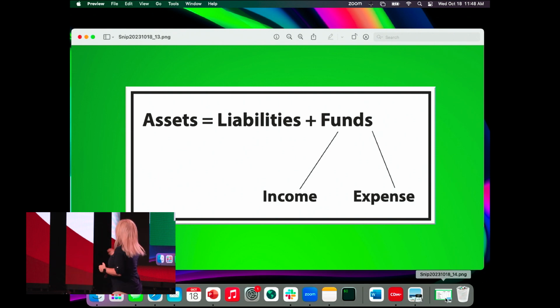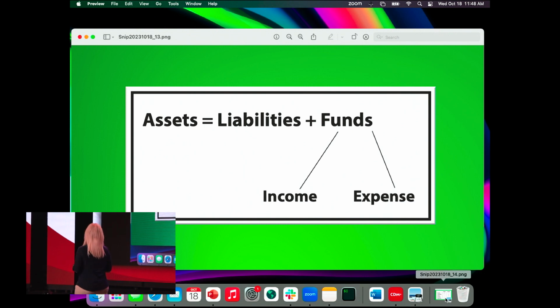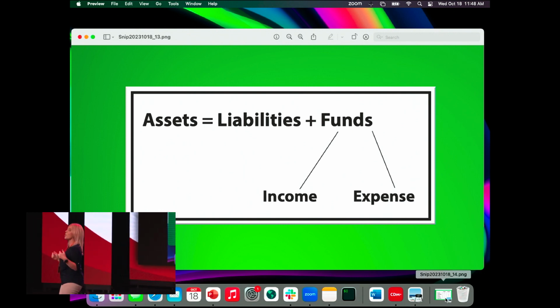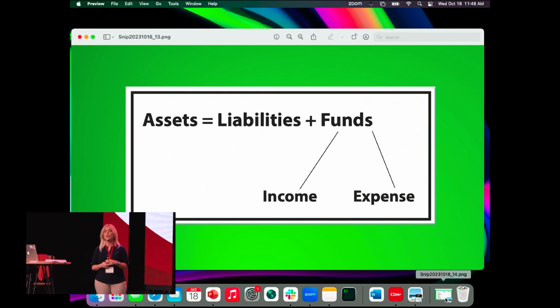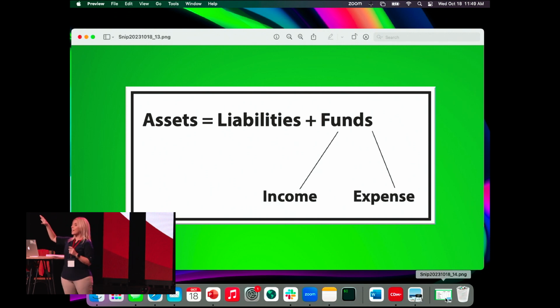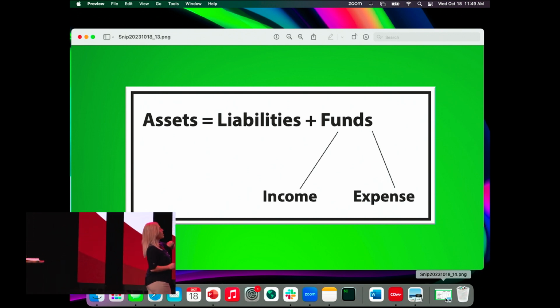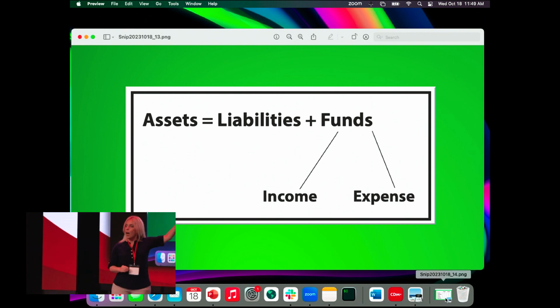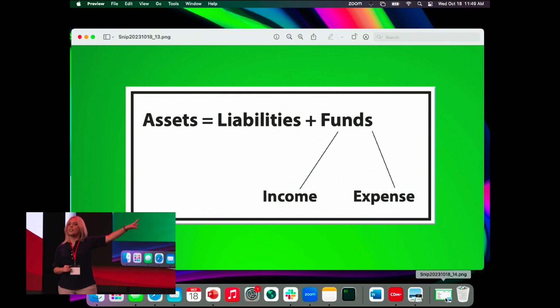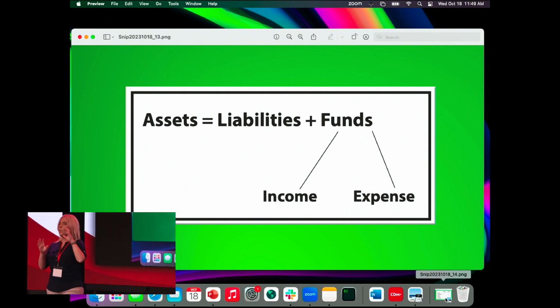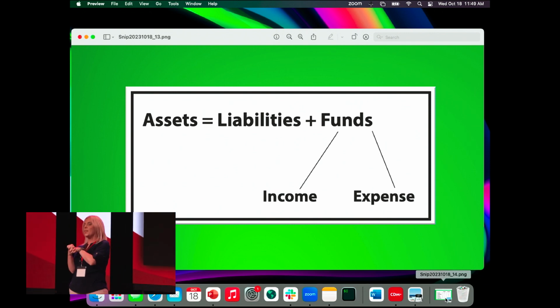That being said, you have your assets. Anytime you make a payment or you put in a deposit, you're going to put it into the bank. In your ledger, it's going to go to the asset. But we do double entry. So yeah, it affects my bank account. Well, what else does it affect? What fund is it going to affect? What income or expense number do I need, and making sure it's connected to it? So you got, of course, your liabilities. With your funds, you can put an unlimited amount of income and expense numbers and connect it to that. And you can do it without income and expense numbers.